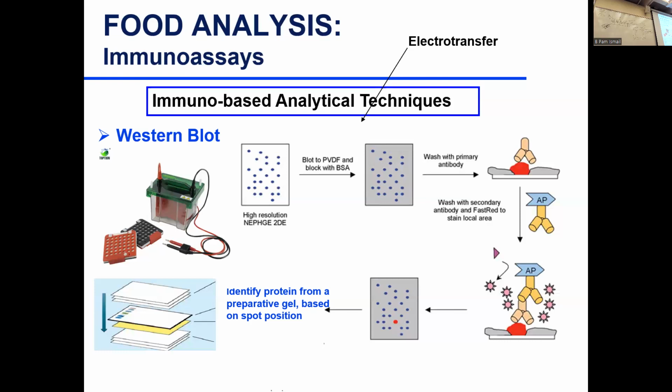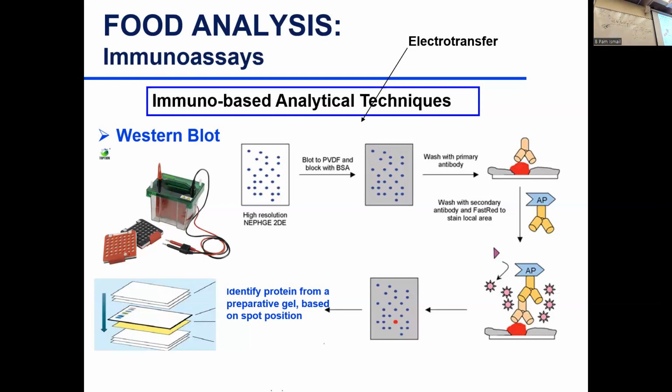And we run a current, a voltage. Then the protein will only move to one side. When you run the current, electrons move from negative to positive, so they move in only one direction, and you want to make sure that you put it in the right direction. Anyway, you don't have to worry about that now, but this is what we do when we transfer. We call this Western blot.